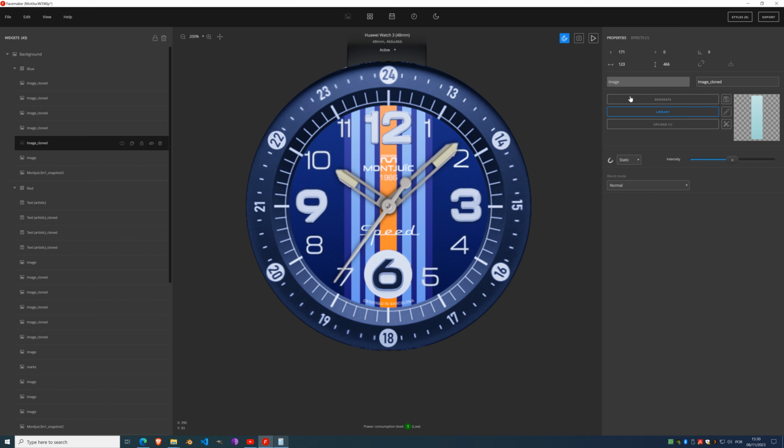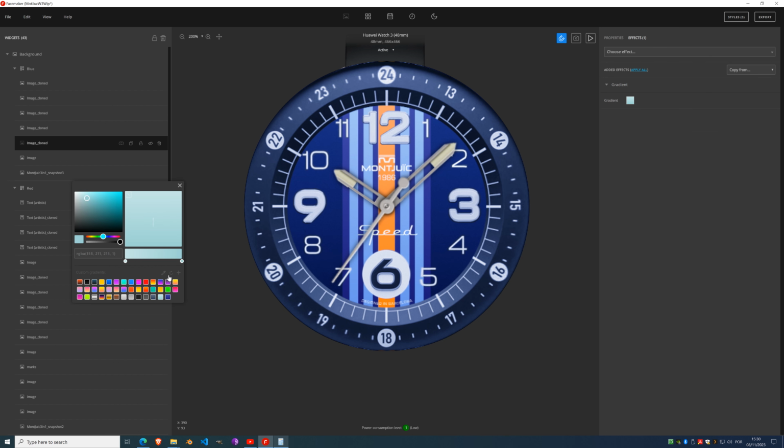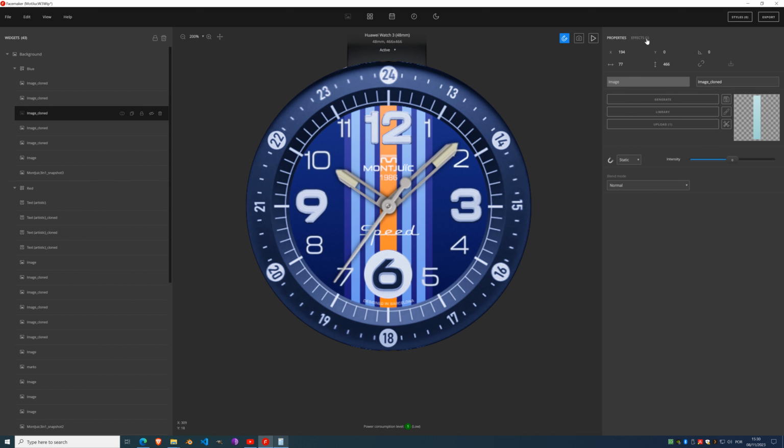And now let's edit this one here. This one is very similar. It's a blue one, at least. So there you go. Add it to the favorites, and now all we need to do is select a different gradient here. So this one is the third, so it's the dark one. This one is the lighter one.